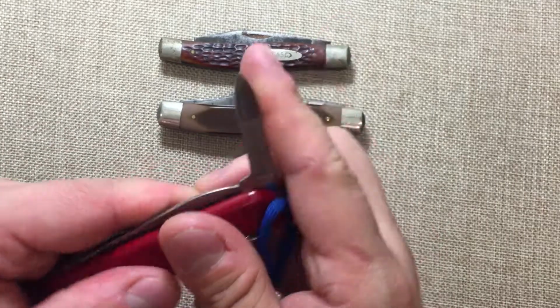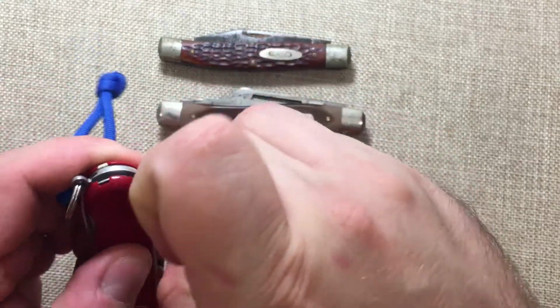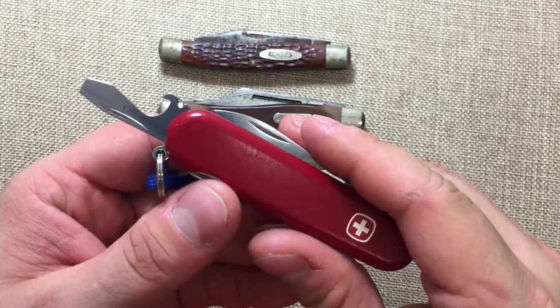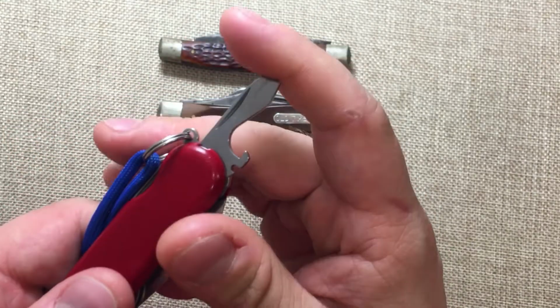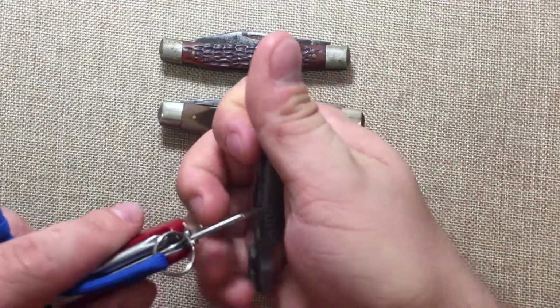When I was in high school, I was actually one of the main technicians in our theater course who would be in charge of building and taking down our sets for theater. So I used this screwdriver a lot. And the thing I loved about it, let me see if I can demonstrate it.